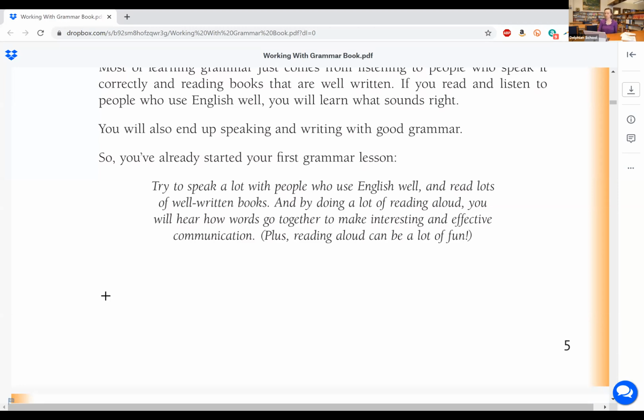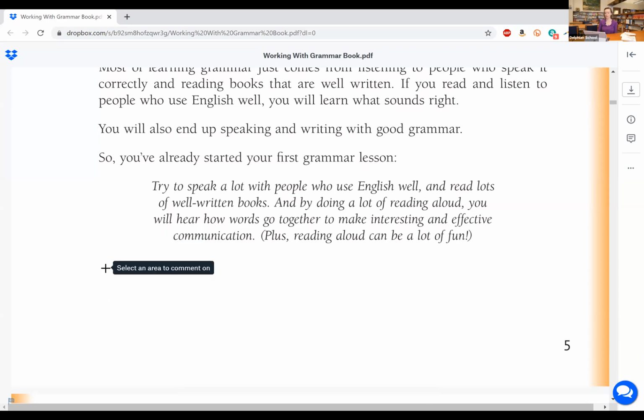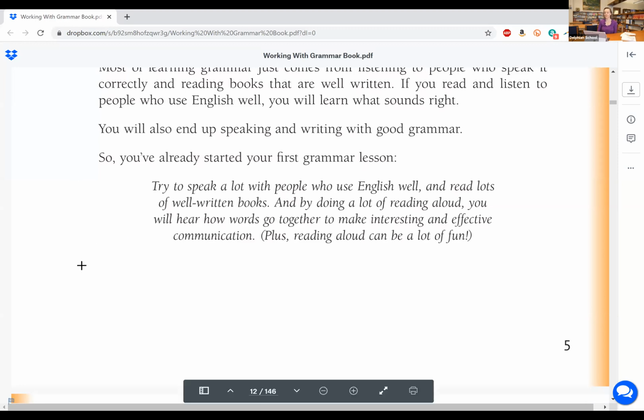So this is about reading aloud. Reading aloud is a really excellent way to improve your grammar and your writing skills. You can read to your parents at bedtime, like they probably did for you when you were little. You can read to a younger brother or sister. Sometimes in school, teachers will really appreciate it if you read to other students. And also, if you like being read to, that's also very helpful. So feel free to do that no matter how old you are. All right. And it says, plus reading aloud can be a lot of fun. Okay, that's true.